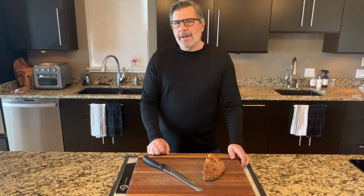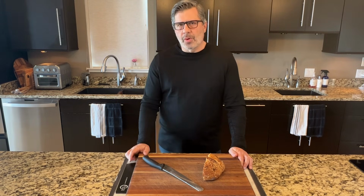The extra time in bulk fermentation doesn't really add more sourness, but it does add 2 things. One is it produces a more tender crumb. I mean, the crumb of these loaves has almost a creamy texture, mouthfeel to it. And the second thing is that refrigeration time during bulk fermentation produces a more complex set of flavors. It's not really sourness, it's just a rounder, more interesting flavor profile. I can't exactly put my finger on it, but it definitely tastes different than my traditional loaves with the warm, short bulk fermentation.